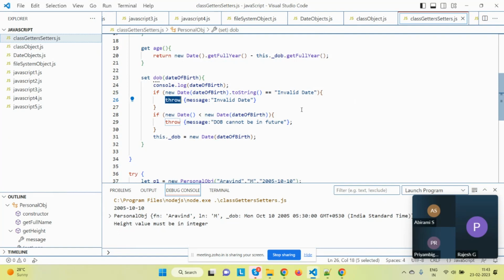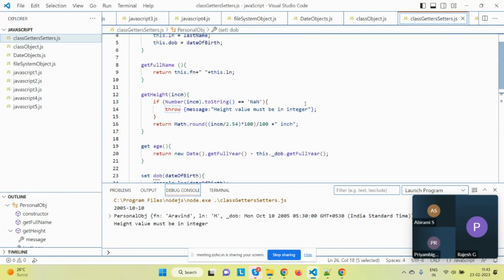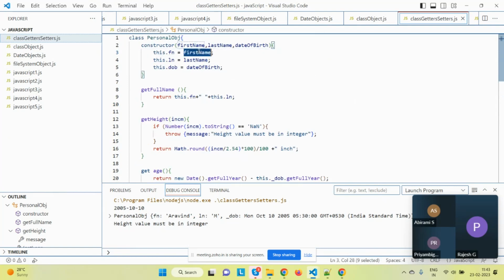So class definition, that is how you define your classes. The same way, you expand this for first name, last name, validate, create a setter so that the first name should always be a capital letter. It should return a capital letter, even if you give a small letter.